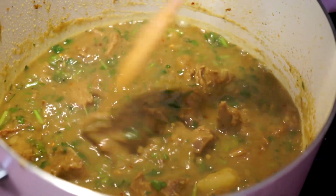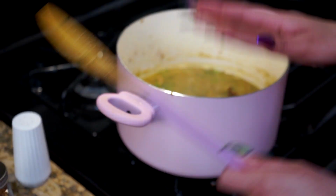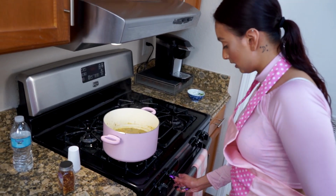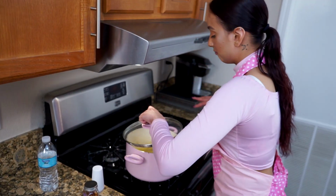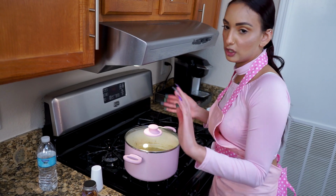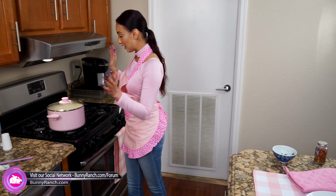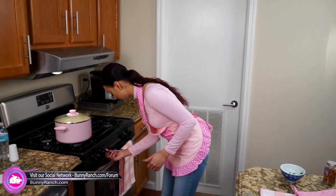Now we're going to close this back up with the lid, and put this on low, since it's already boiling. Give it 5 minutes, I would say. If you want extra, you could do 10, but we'll give it 5 minutes. Okay guys, so the dish is done. I'm going to turn off the stove if I can find it.